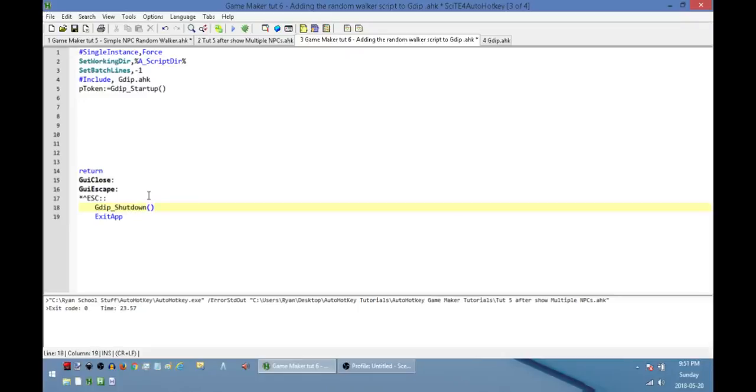You're more than welcome to go and spend your lifetime looking all this stuff up. Me, I got better things to do. I know it enough to use it, and that's okay with me. So if we exit out, if we close the GUI, if we hit escape, if we hit control escape, it's going to shut down GDIP.